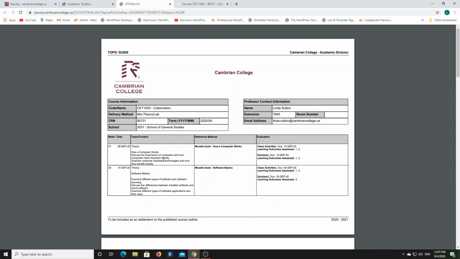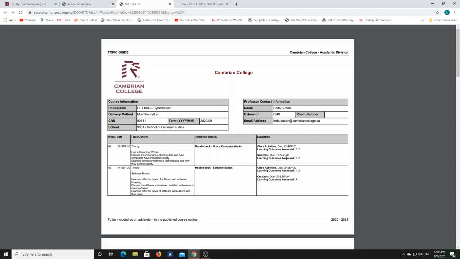We're going to be talking about how a computer works, so going through some of the basic hardware and how computer technologies benefit us, how they've changed or evolved over the years. So our activities will be due on the 13th of September, which is a class discussion, and also a quiz, which has to be done by the end of the week.